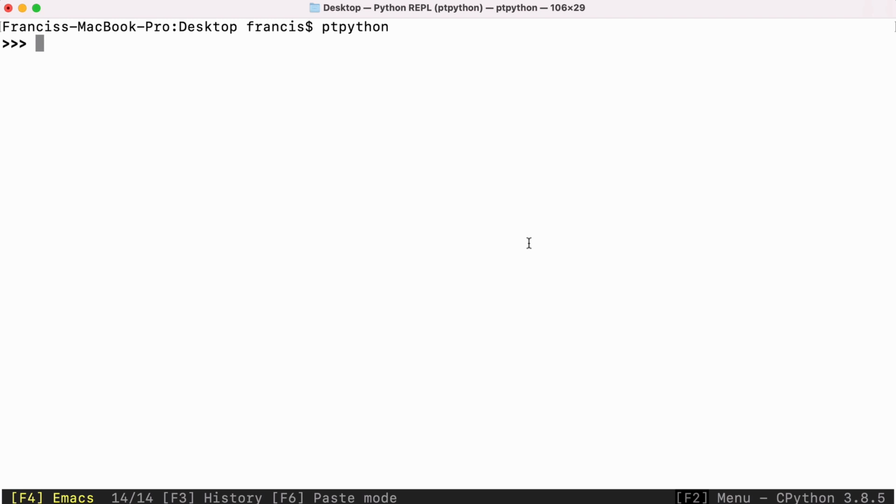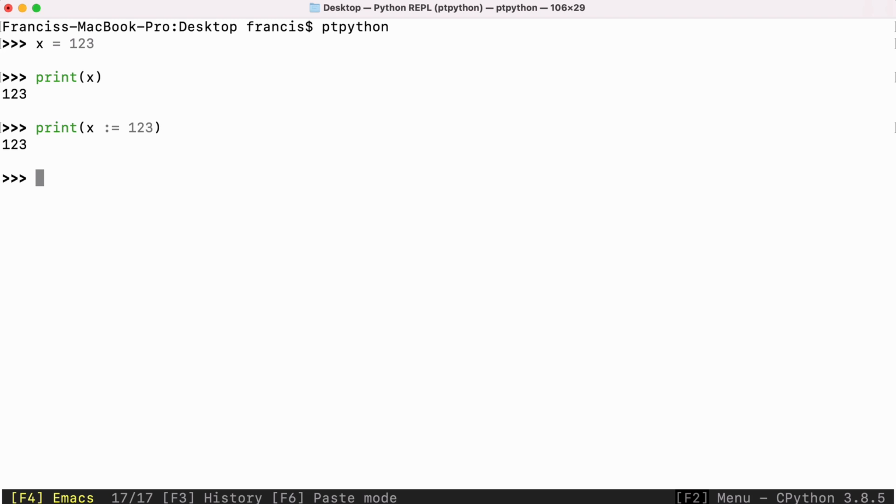So the first example, I'm just going to create a variable and print it out. And that just works the way we'd expect. So now let's try and assign a value to a variable and print it out at the same time using the Walrus Operator. So this one line is going to do the same as these two lines combined. So what this will do is it will assign the variable x the value of 1, 2, 3. And because we use the Walrus Operator, this will return an expression which we can print out. So this is going to print out 1, 2, 3. So that wasn't very useful. So let's look at a more useful example.